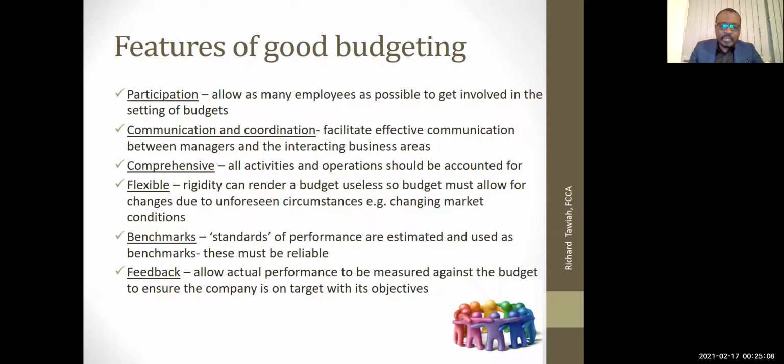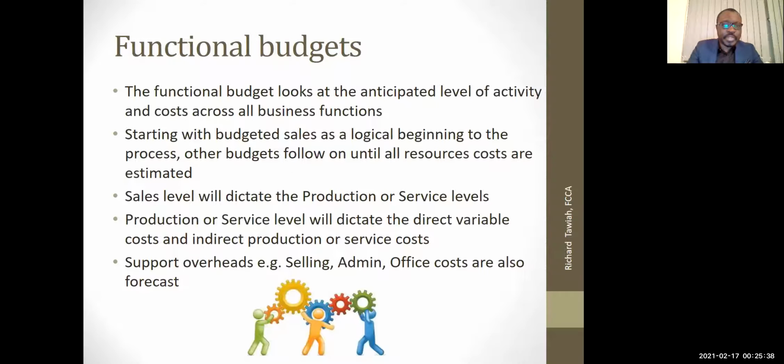And like I said, budgets should serve as standards which we can use to appraise performances of both units, employees, and the entire organization. And then it must also allow feedback processes, which help us to take control actions against what we have set and whether we really achieved them. And what corrective measures can we put in place to ensure that these targets we set, which we couldn't achieve, can then be achieved in future time periods.